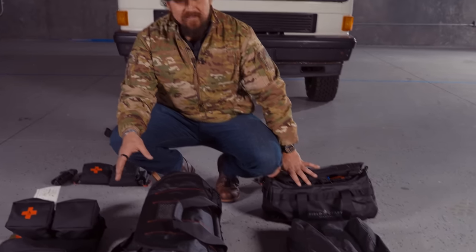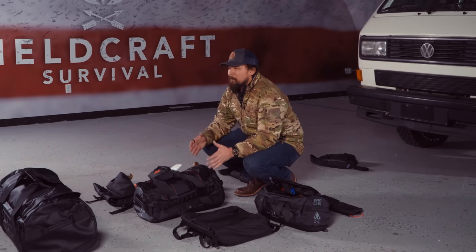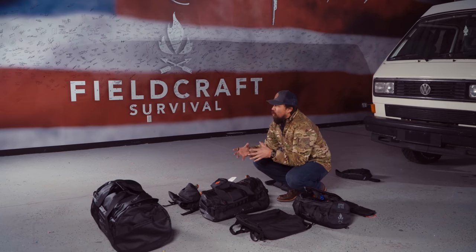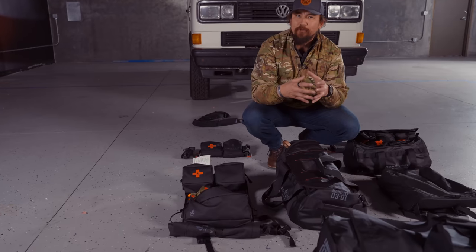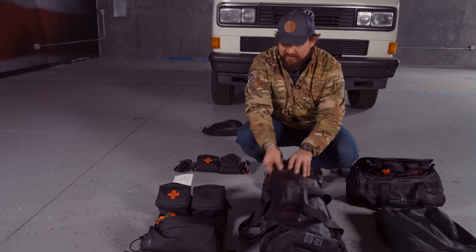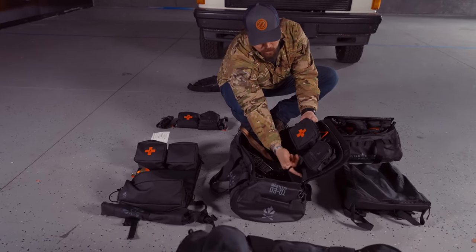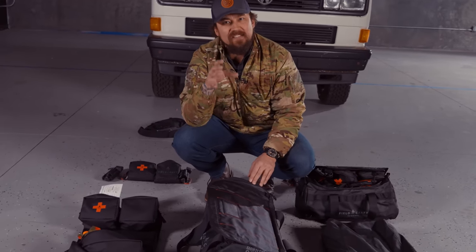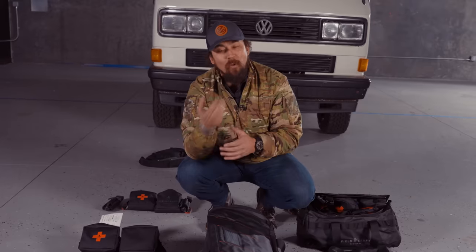Moving forward, I want to talk about our mobility bags. Our mobility bags came from my personal experience in a tragic vehicle accident where I tried to save a buddy's life, but I had all of the life-saving first aid equipment tethered to MOLLE on the back of my seat. That's cool because it's a military-type thing — you attach it and it's adaptable with all these pouches. But the problem is, if it's tethered to MOLLE that's tethered to your seat, you can't get that package of first aid and move to the casualty. I had to reach in, pull all the contents out, and then maneuver to the casualty with a handful of gear dumped all over in front of them.